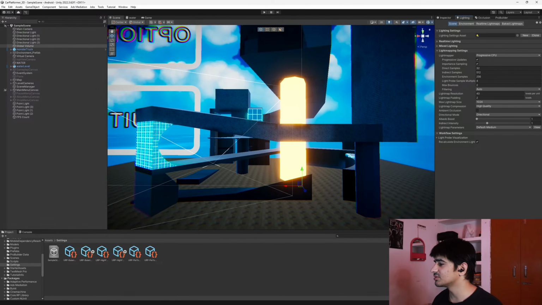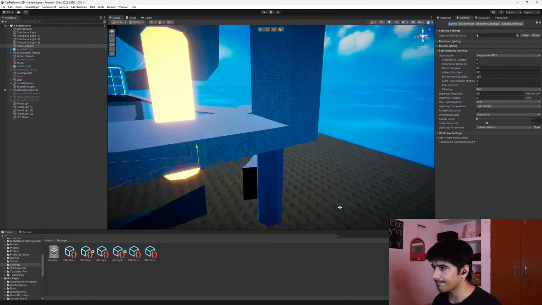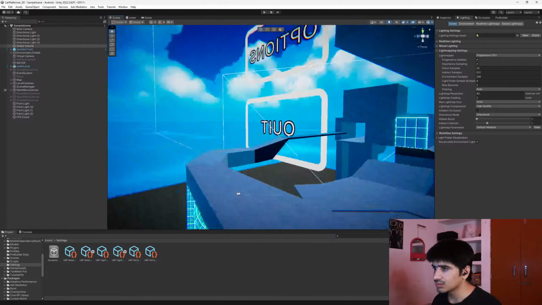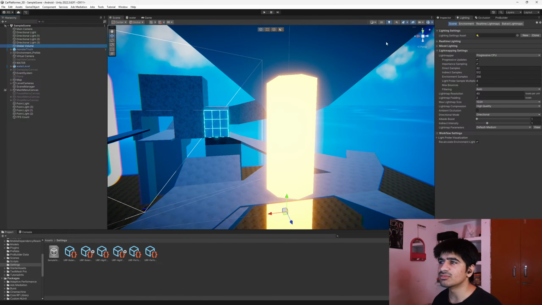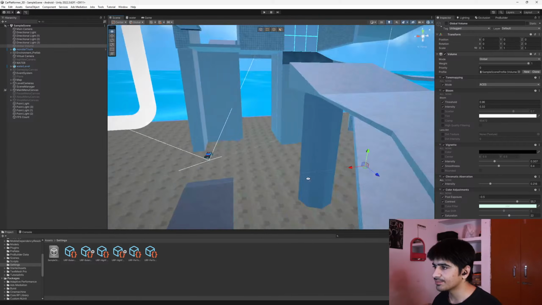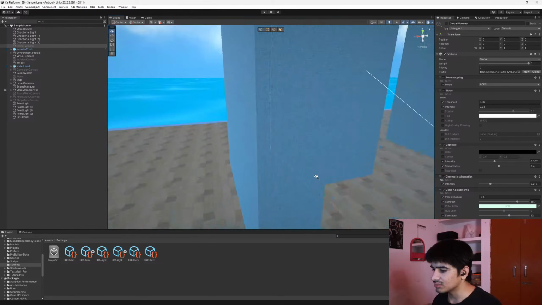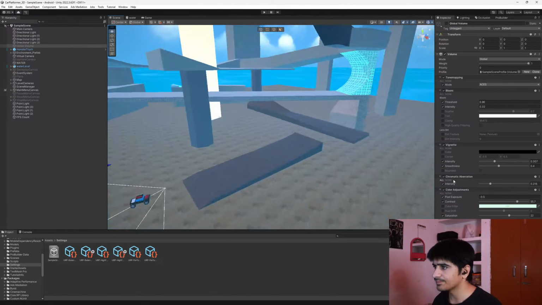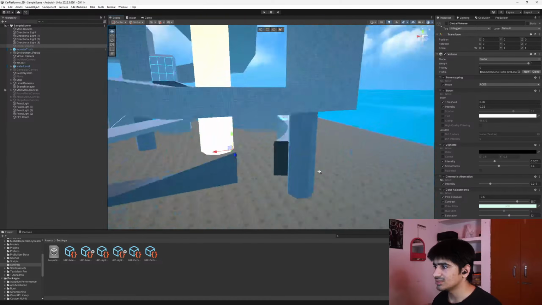Yeah, let me just remove the entire lighting here. Okay, and let me just disable global volume for now, right? Okay, see that?